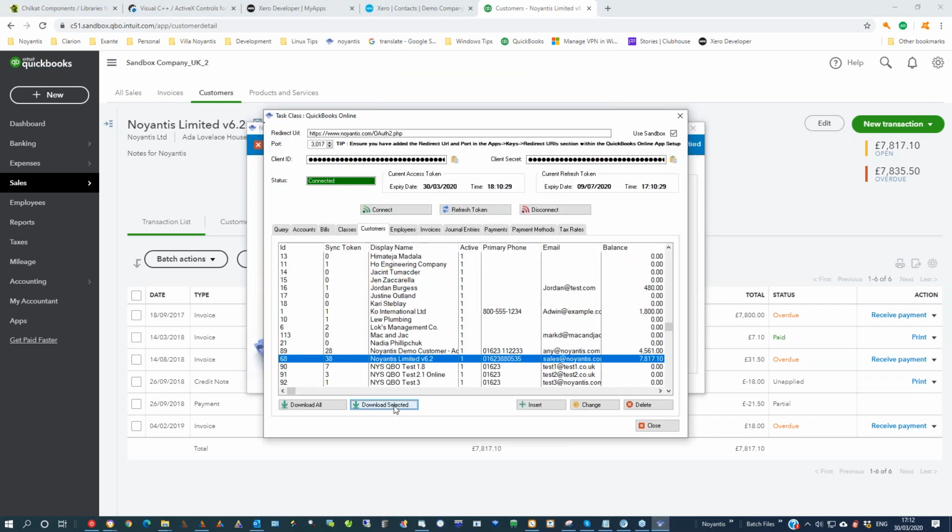6837. If I was to re-download that, you see now it's 6838. That's why you wouldn't re-download before going to a change. A bit like in your own multi-user system, you want to make sure you've got the latest record before you go and call the update form. Exactly the same thing.